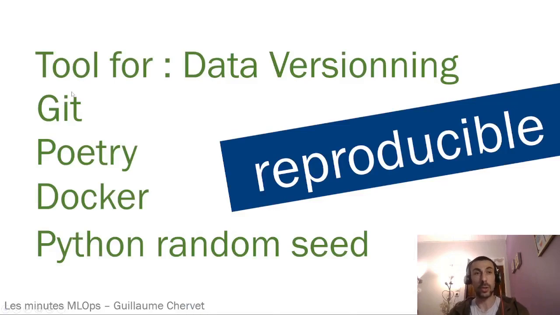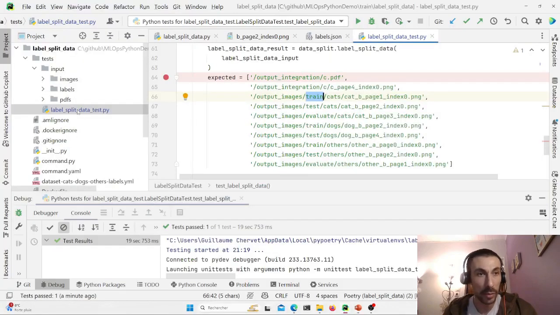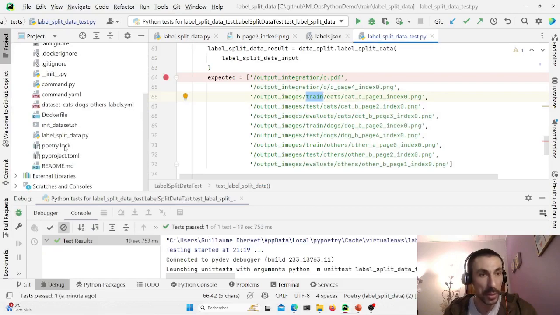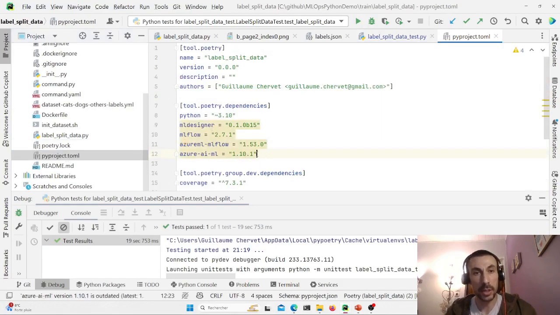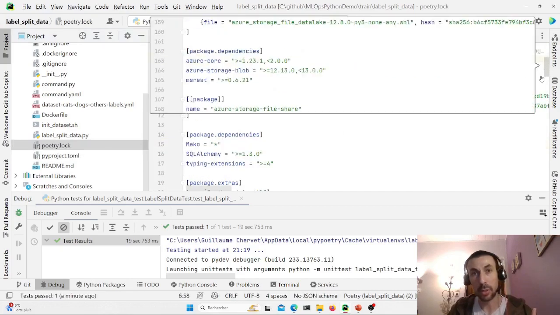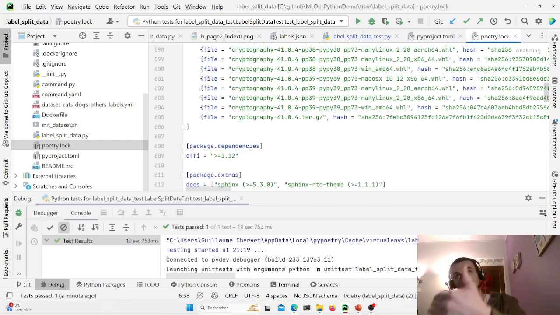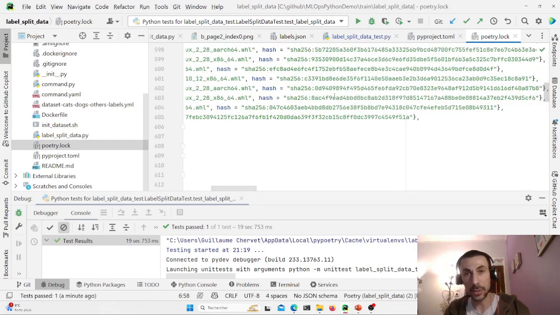Your code today is versioned in Git, which is great. We're using Poetry, a tool that allows us to freeze dependencies at a given point in time. In other words, we'll have this Poetry lock file, which takes the dependencies of the dependencies of the dependencies, and also saves the hash linked to the dependencies. This guarantees that when we replay an experiment at a later time, we can be sure of having exactly the same version of the libraries as when we played it.